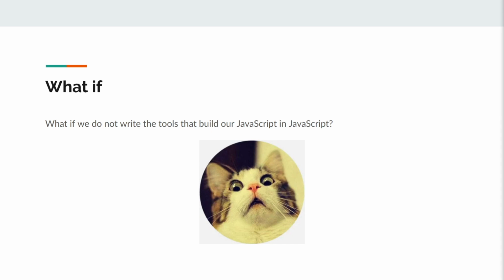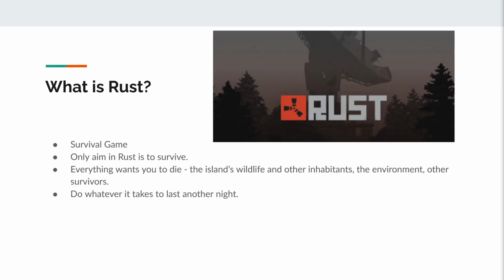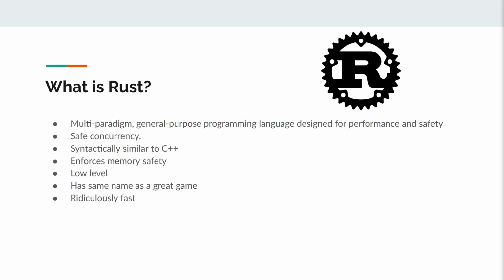So let's be honest, you don't have to use the language you're using to build your applications to write the tools to build your application. You can write them in any language. You can write them in Go or in C++ or in Rust. It doesn't actually matter. One thing I have to mention is, as long as it compiles to a native format, it will be faster than JavaScript. So I like Rust, so let's talk about Rust. Sorry, wrong Rust. That's the right Rust.